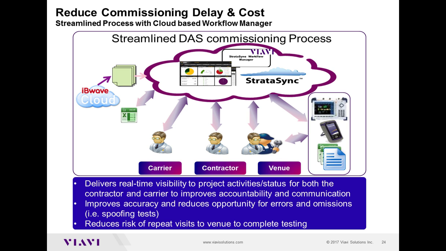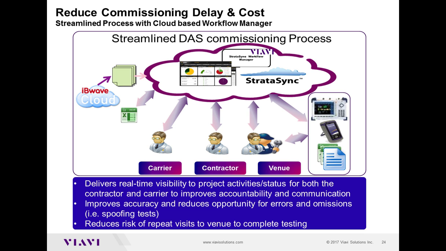Even if it does not take the cloud input, you can take these spreadsheets and directly input them into the cloud-based solution, which will connect directly to the instruments. So these instruments will now have identified each and every link. So now no manual work is required there, and the accessibility is to everybody at the same time, meaning the carrier, the service provider, the contractors, and the technicians, and they can also see how many links they need to test. And these tools are connected, so as soon as you connect the tool, they know which link it is based on the input that was originally provided at the start into this cloud-based solution.